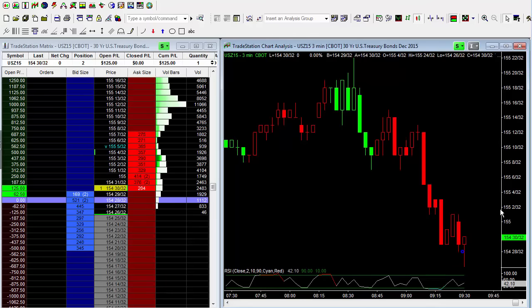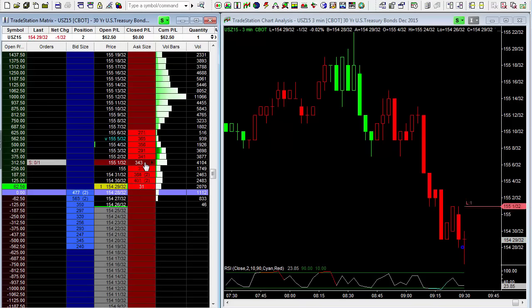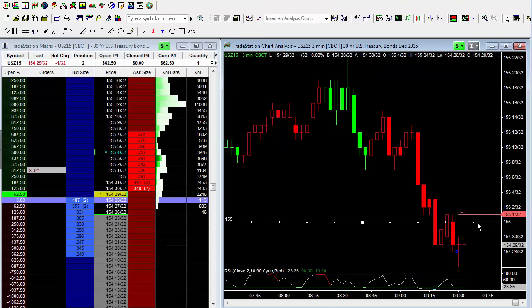We're at 30 right now. Let's go ahead and put in a sell — two at 01. That 01 is a retest of the prior high. And let's put a horizontal line at 55, the round number. If we hit 155 that would bring everything to break-even. That's the general market opening up, so let's see what happens.